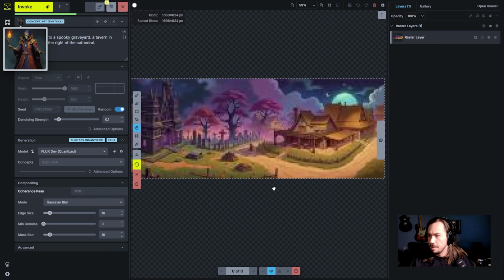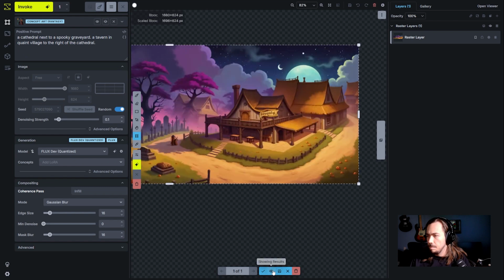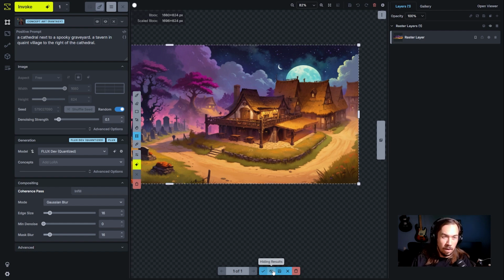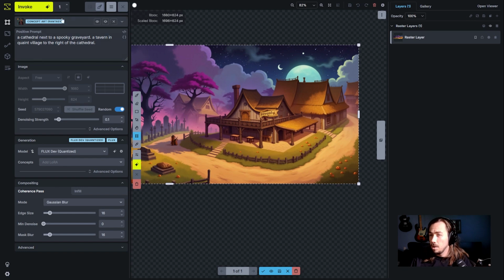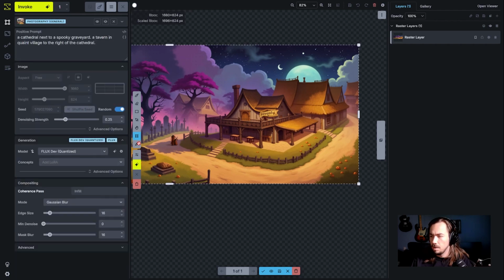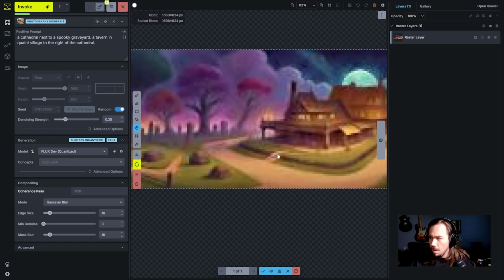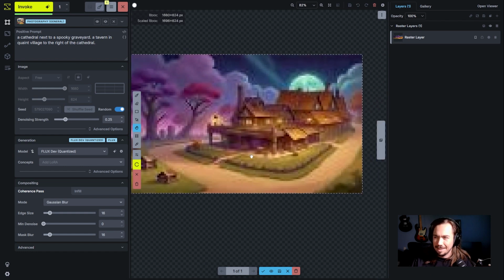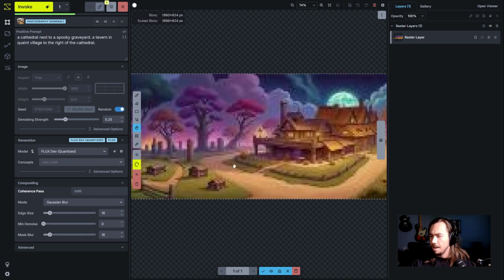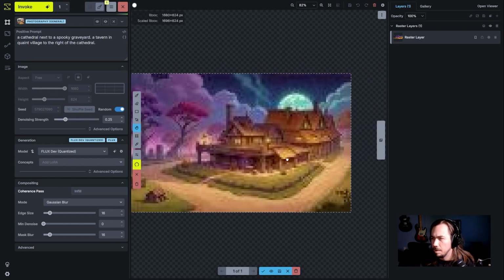Now Flux is reinterpreting this image and giving us our concept art fantasy look. So it definitely loses a little bit of that painterly charm. Again, I think this comes back to training. I'm not using any LoRAs or anything like that for a more aesthetic style. What I could try to do is turn this into a more photographic type look, although I think it might need a lot of change to do that. So I'll try that with photography and see what we get. I have a feeling it's going to still want to stick around this kind of aesthetic, simply because it's already baked into the image. It's already got so much of this style that's implied in the image and the way it's structured.